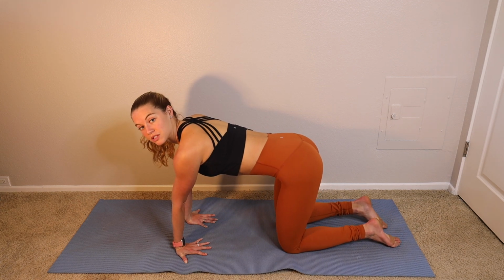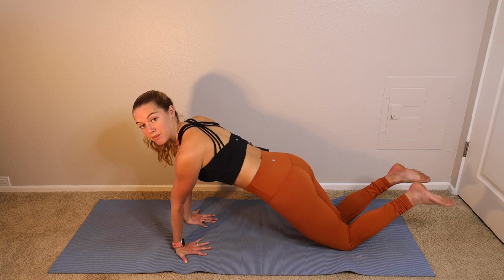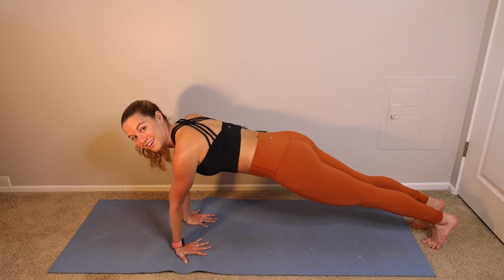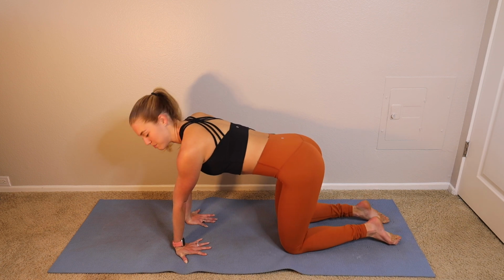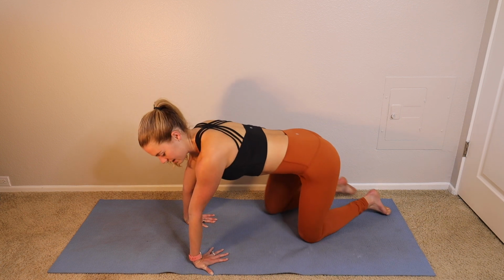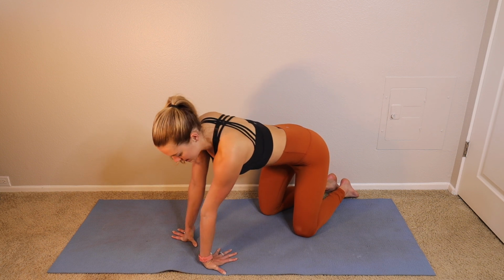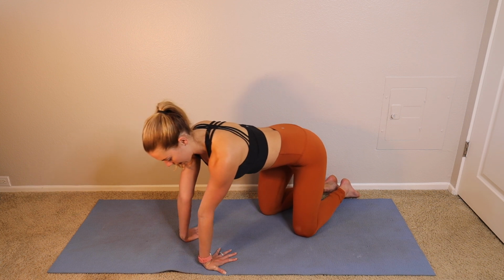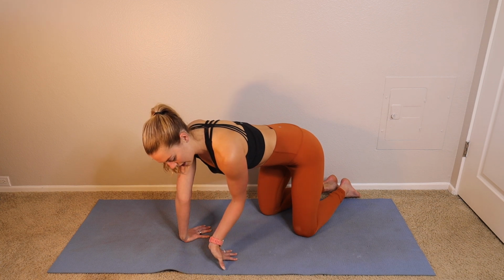Now, as you progress your wrist stretching and strengthening, you can quite literally go into a modified plank or go into a full plank if you're feeling up to it. Okay, but for today's purposes, I'm going to be in an all fours position. So with the heel of your hand staying planted, I do not want it to lift up. Keep it down. I just want you to shift your body weight front and back. When you go back, that's when I want you to make sure that the wrist does not lift.